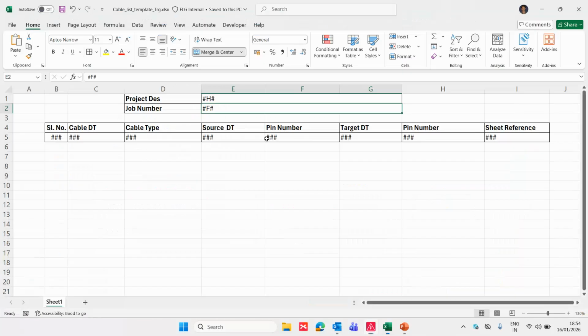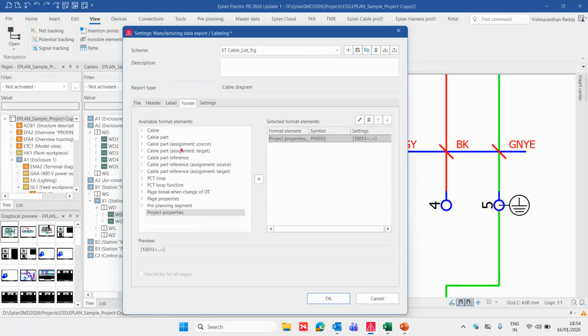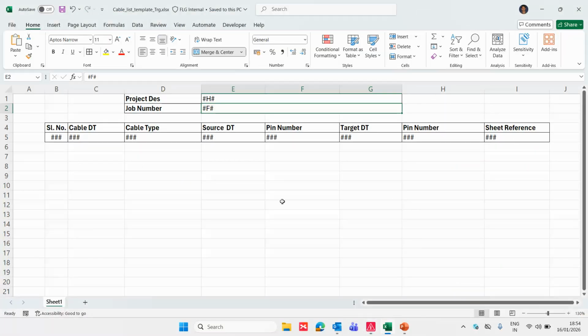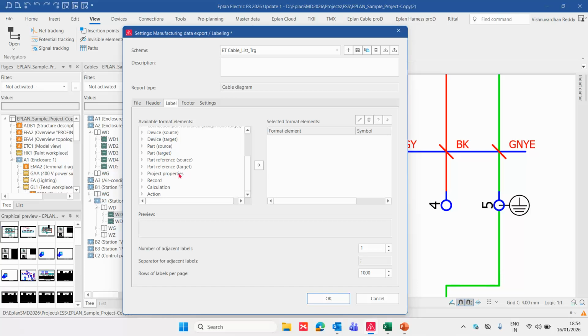Now what I do is the middle data. Normally, if I say 3 hash, these details are all related to label. Now I'm switching to label. From the label, now I'll get all these details. The first one, when you say number, normally it will be part of your record. Record means consecutive number. Perfect. The first one you are able to get.